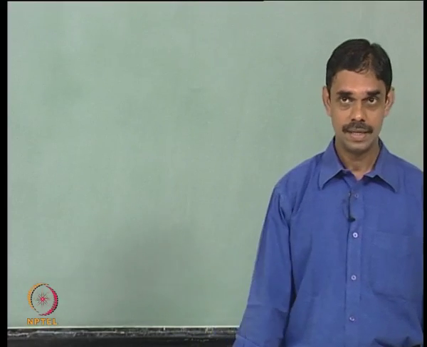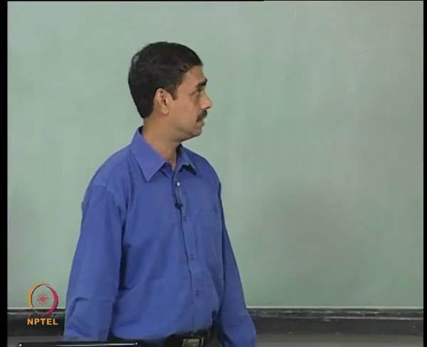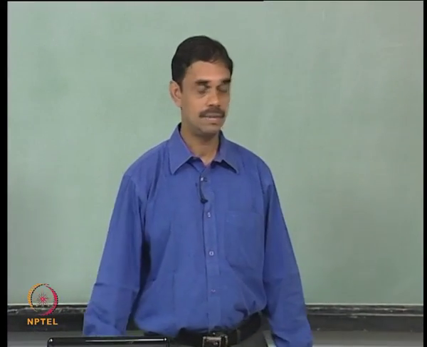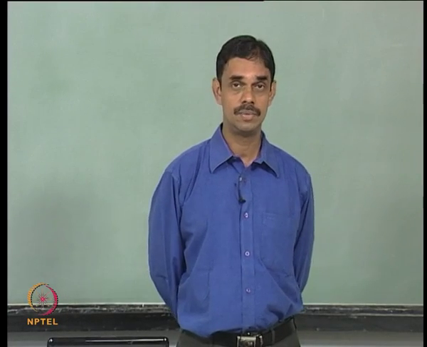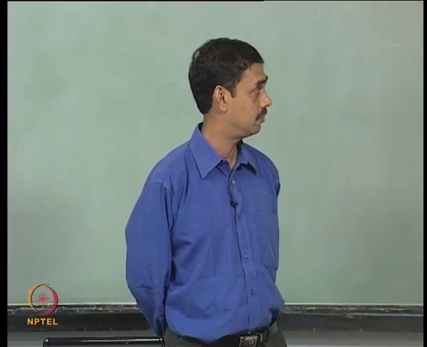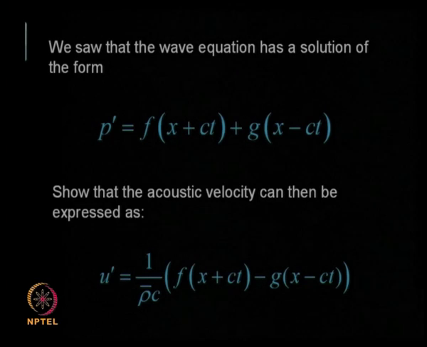Good morning everybody. Today we will start with some brief exercises based on whatever we have done so far. So the first question is, we derived that the acoustic pressure can be written in terms of a function f, which is f of x plus ct, and another function g, which is a function of x minus ct, and given this, derive the following expression.